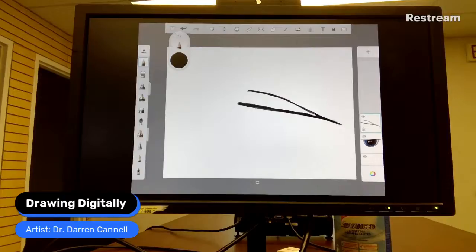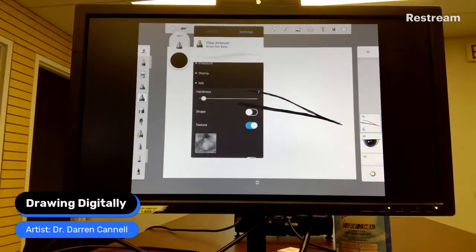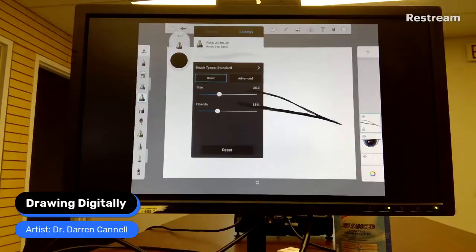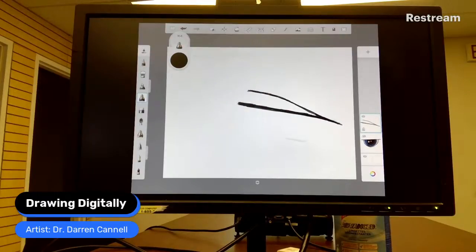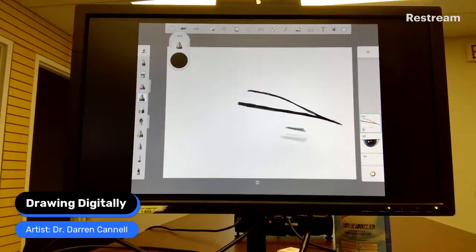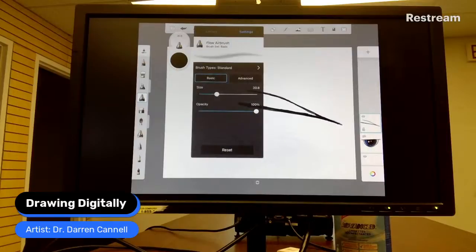Then what I'm going to do, you go down there. Now we're going to use the airbrush. So that's this one. We don't want to be in advanced. We want to go to basic, and turn the size down to about 30, and put the opacity all the way up to 100. Do you know what opacity means? Take a look. Here's the opacity if it's really light, you know how light that is? And then if you go to opacity at this level, you see how there's a big difference between the two? One is just a little bit more see-through than the other. And so we want the opacity at 100.